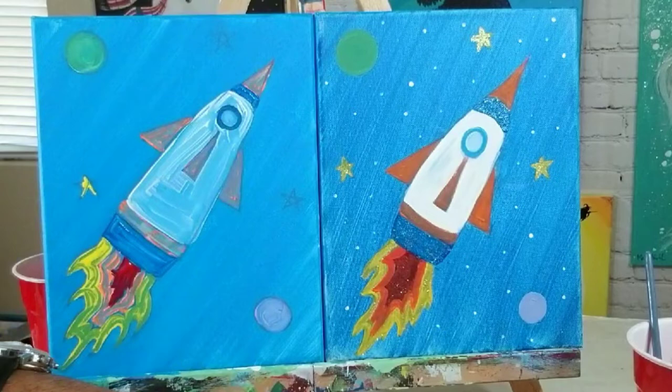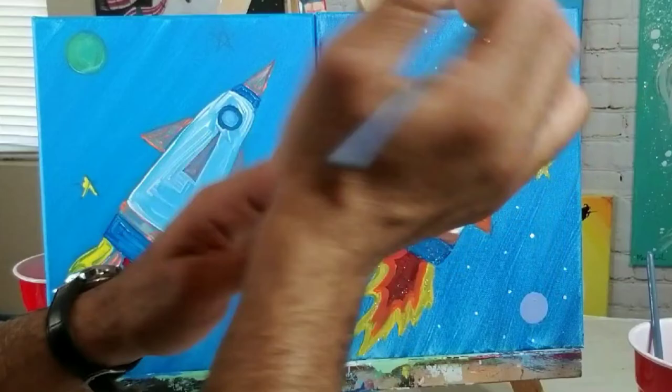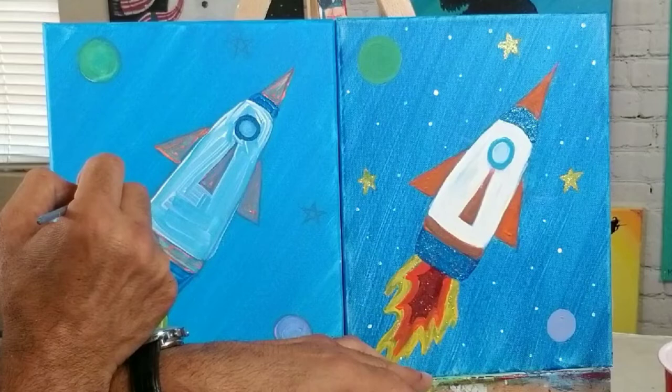I'll take my hand, especially if you're working with an easel. I'll put my hand that I'm not painting with onto the table like this, or even onto the easel like this. And then I'll take the hand that I'm painting with and I'll lay the wrist, this part right here, on my other wrist or on my forearm. Now, with that hand support, I can make straighter lines. I can stabilize my hand this way. Now I can make straight lines. Okay, that's one trick.